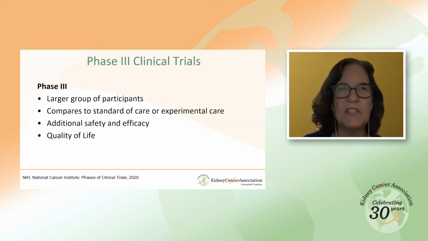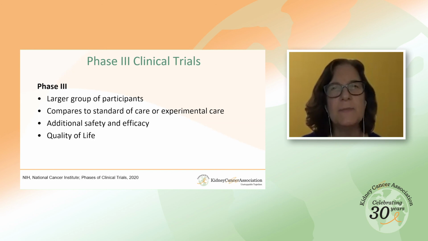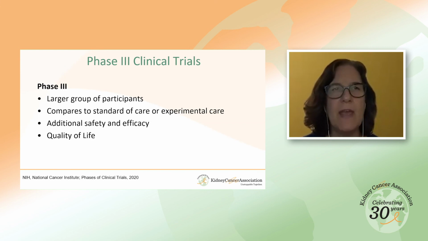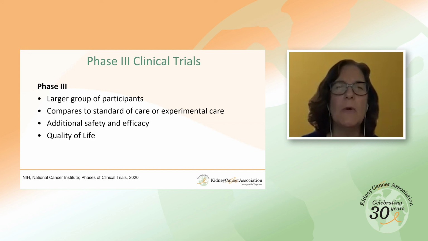Phase 3 trials will continue to monitor adverse effects or side effects and to collect information that will allow interventions to be used safely. A phase 3 trial might be double-blind and placebo-controlled, or comparing a new therapy versus standard of care. If placebo is part of a trial, it will be stated in the informed consent. An example of a randomized trial could be standard of care drugs in comparison to a combination of standard of care drug and an investigational drug.